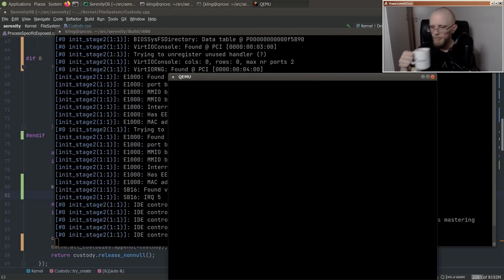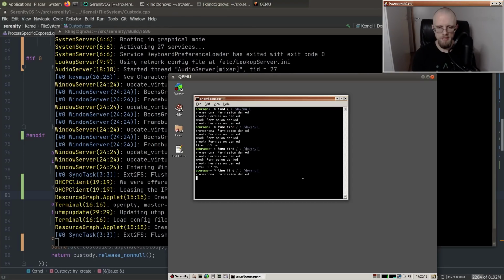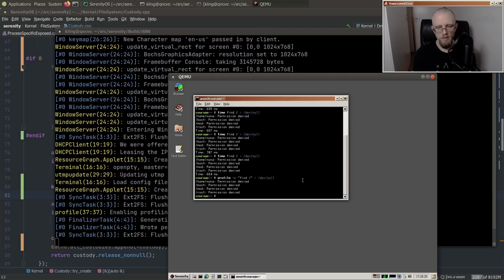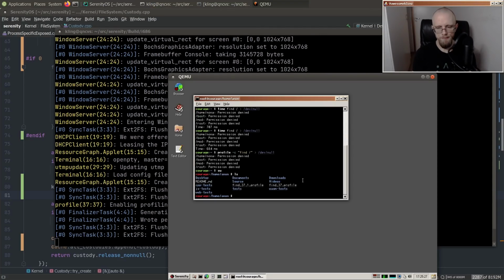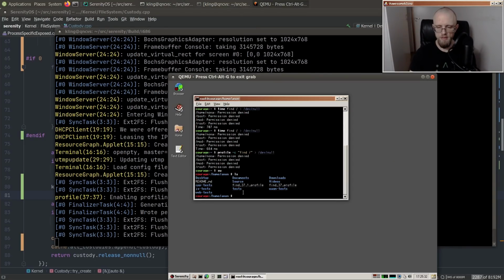All right. So find slash dev null. Is this at all faster? 699, 687. This doesn't feel like it's faster. Also, the numbers don't say that it is, but let's see what it's spending its time on now then. What did I create here? Find 37.1. Okay.